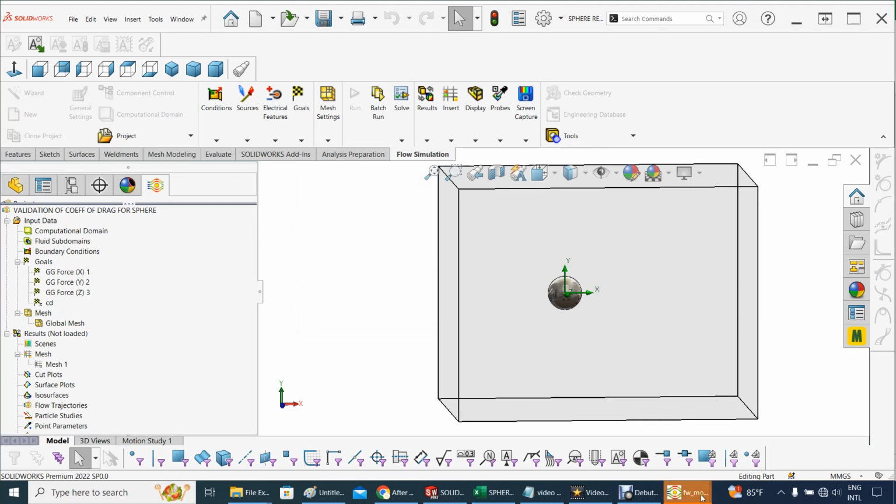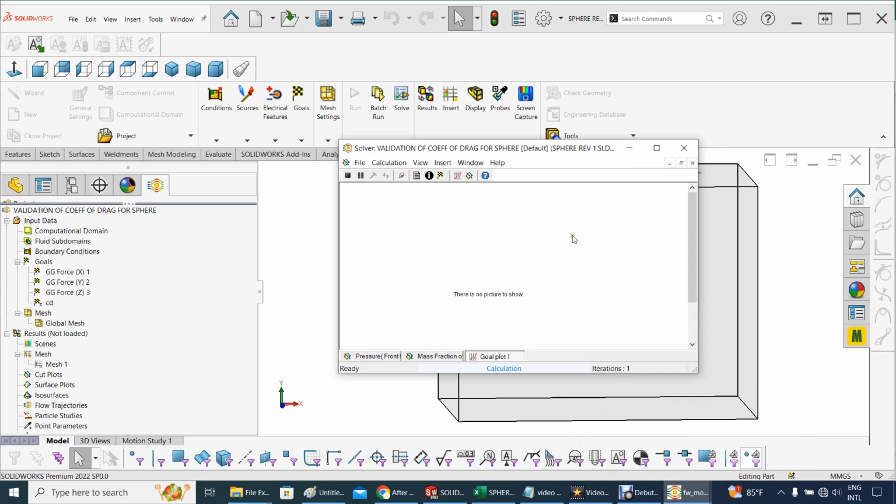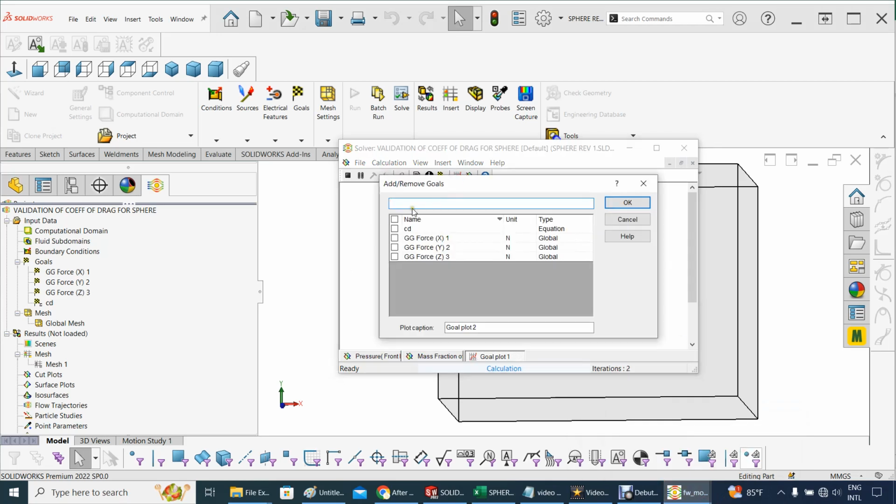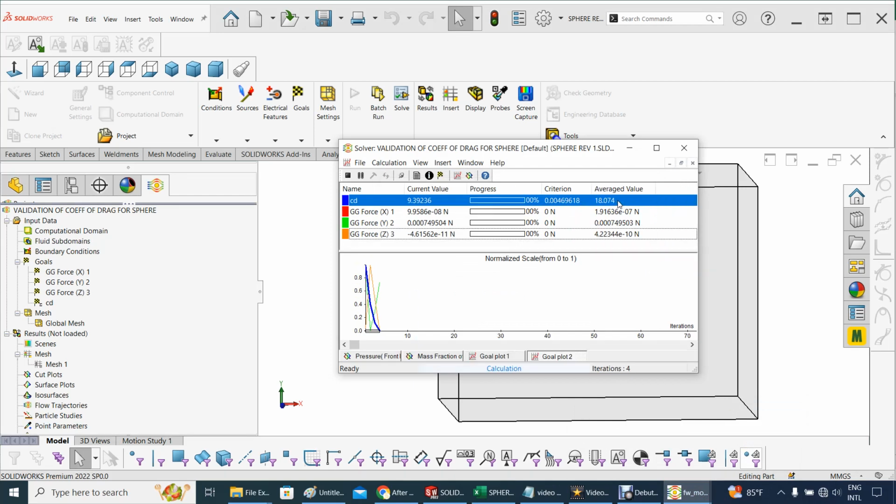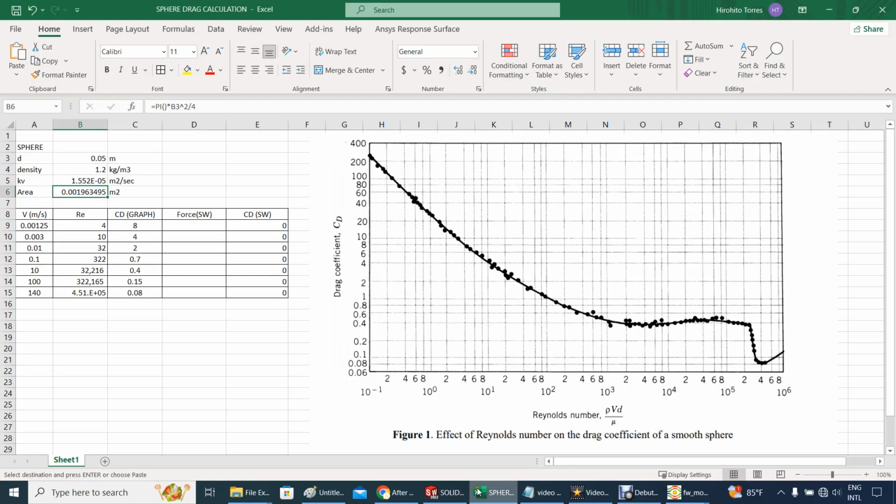Now we go back here, and we put all of them so we can see them. What's happening? Coefficient of drag is dropping, and the average right now is 12, but it should drop. If we go back to my graph, to my Excel, with a Reynolds of 10 it should be around 4.